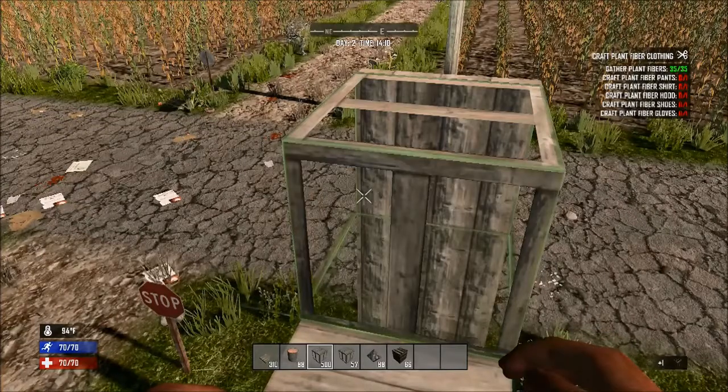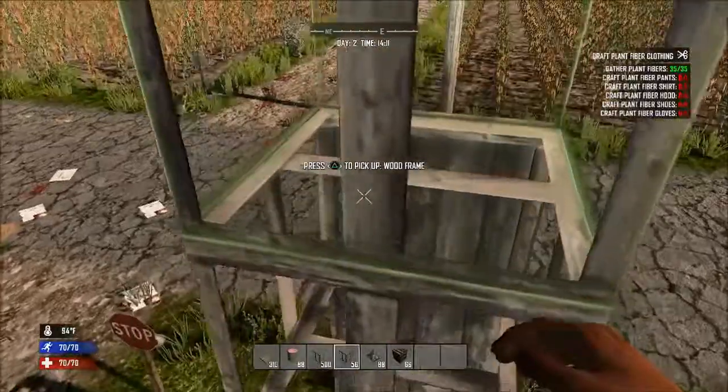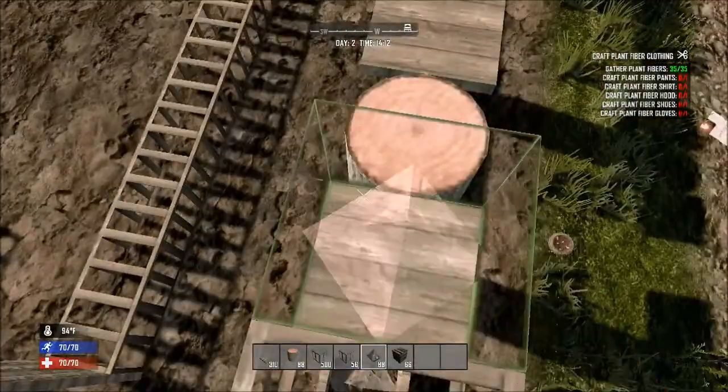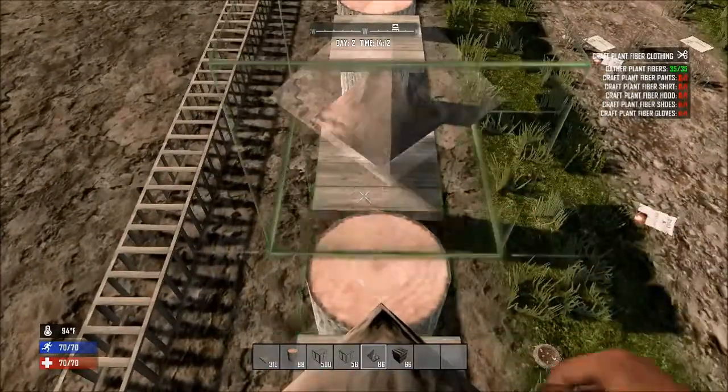You're going to jump on top of the wooden frame, and then turn around, and then on both wooden plates and the wooden log, you're going to place plain ground on each one of them, and you're going to do this going all the way down the row.